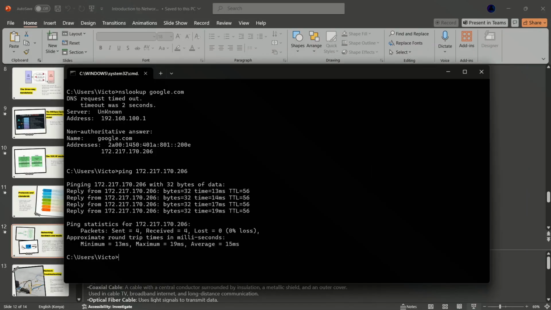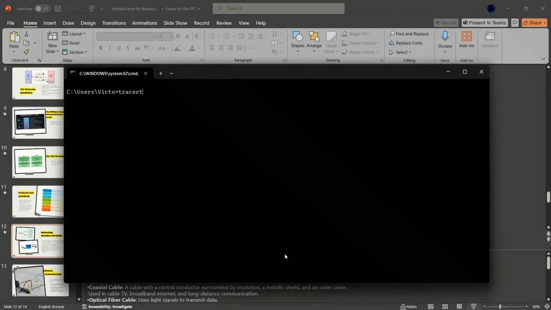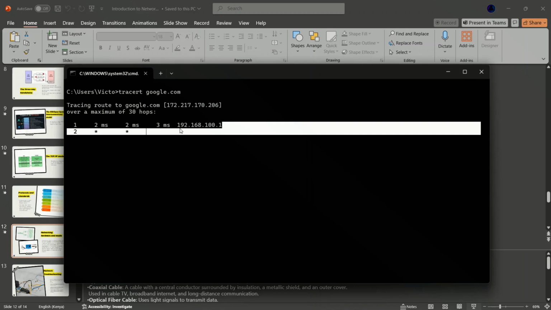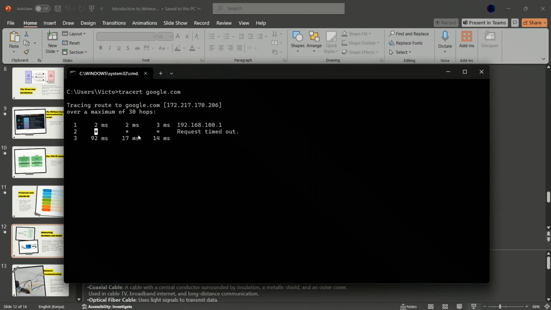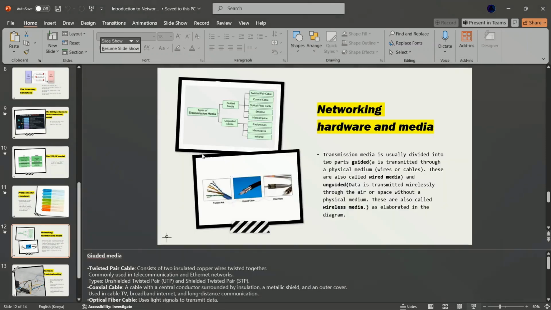Let's say we could use traceroute. Traceroute usually shows the number of hops that have taken place to reach our destination. Let's say we want to reach google.com from our device. You can see we have the first hop. We have a maximum of 30 hops. It will take some time. So you'll see the number of hops over here. This first hop is my router IP address, which is also functioning as my gateway. The second hop is timed out, then the third hop. It goes on and on. You could wait and you will see all of the output.